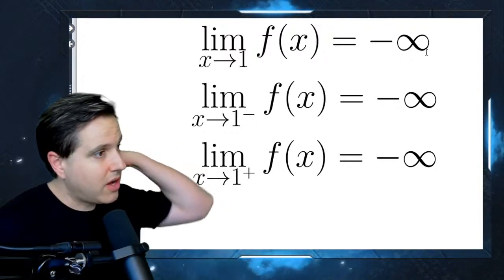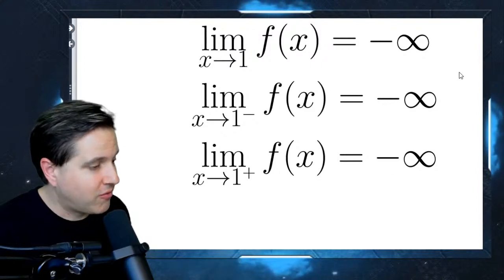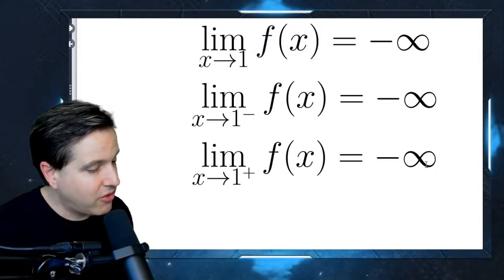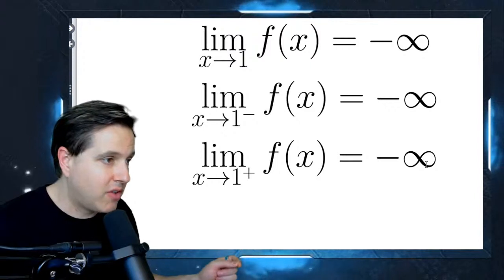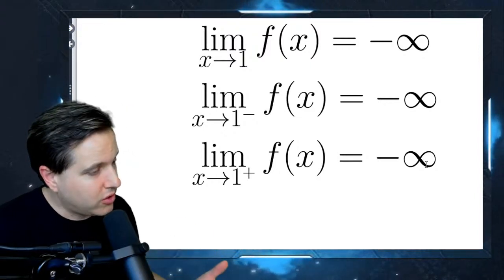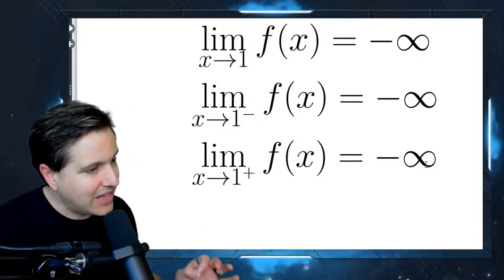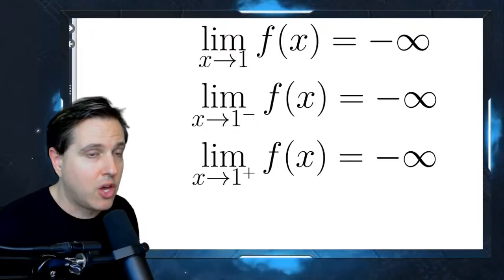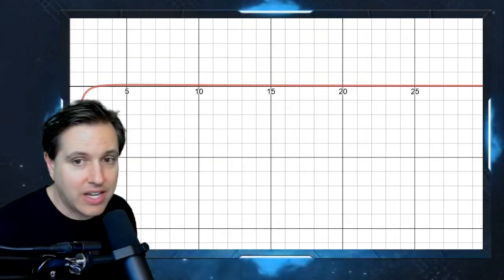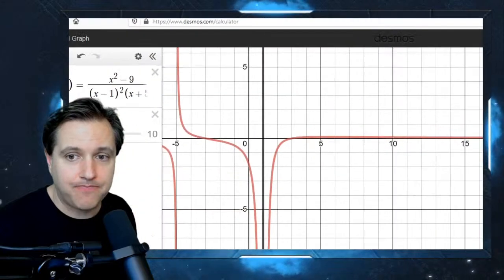All right, so these are what we call infinite limits, right? Where you're getting either infinity or negative infinity for your answer. Those are called infinite limits. That's slightly different than what we're about to look at, which is called limits at infinity. That's different.